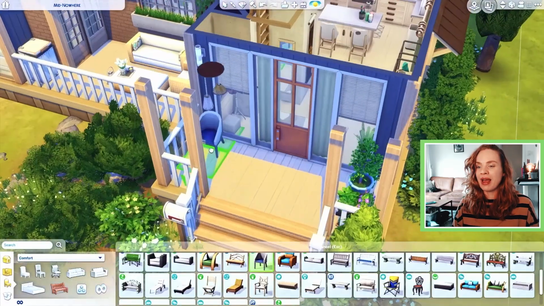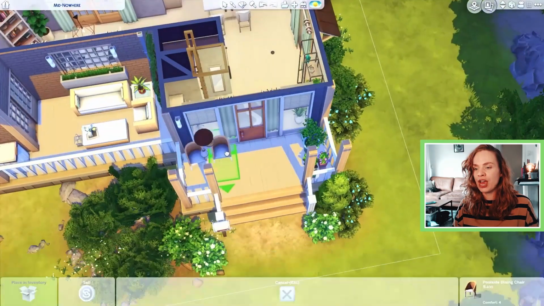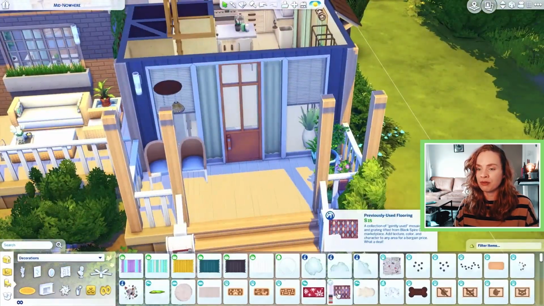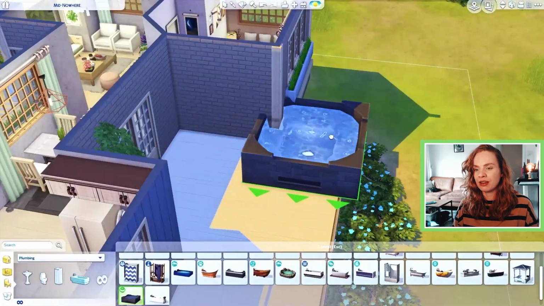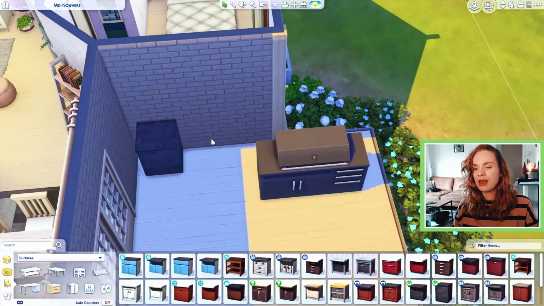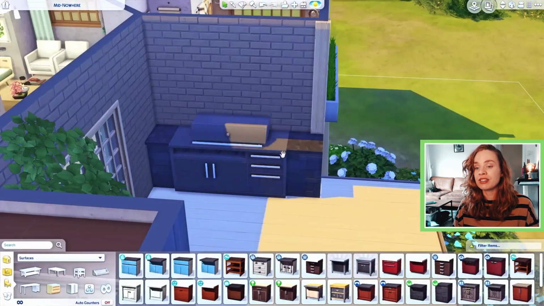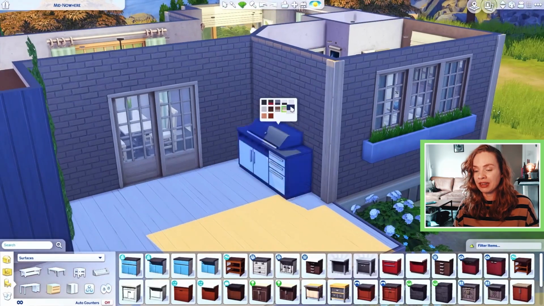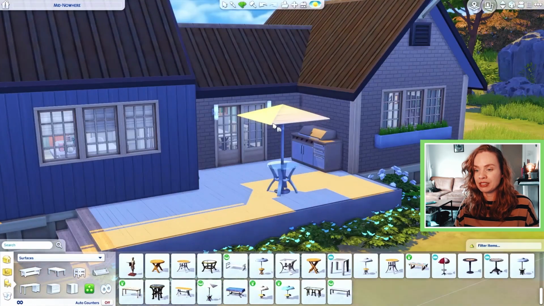And then I also have a back porch that is a little bit more in the shadow, but also gets some sunlight for a couple hours a day. So it's not that bad. I actually placed a barbecue back here, as well as a little dining table and some lounge chairs. So if your sim wants to sit in the sun and lounge and sunbathe, for example, they can use the lounge chairs that I placed back here.